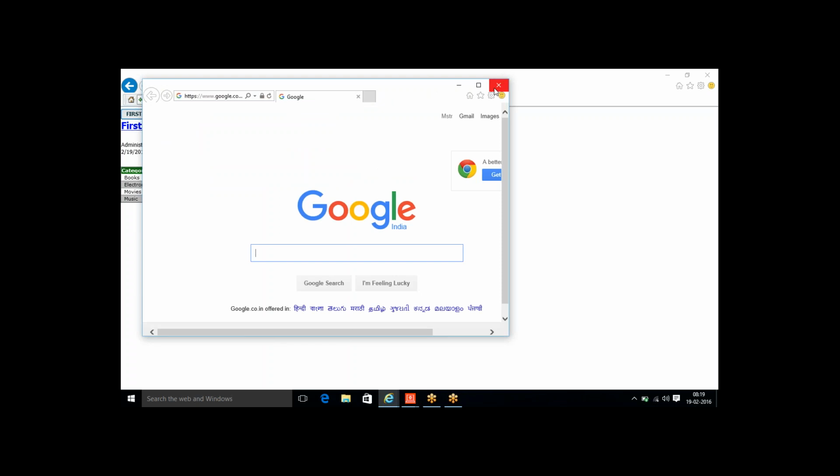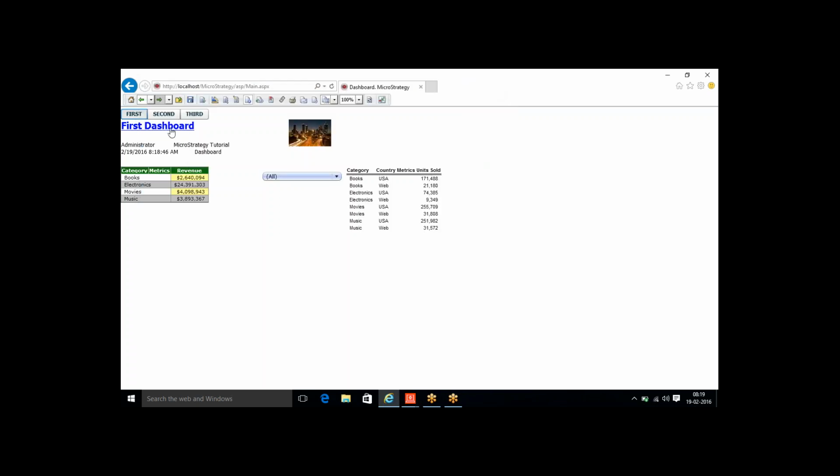So basically, whenever the user clicks on this link, if I want it to open any of my company pages or any internet page, you can always do it via edit links. Now let's say I don't want to open any internet or intranet page. Let's open an existing report or a document in MicroStrategy.